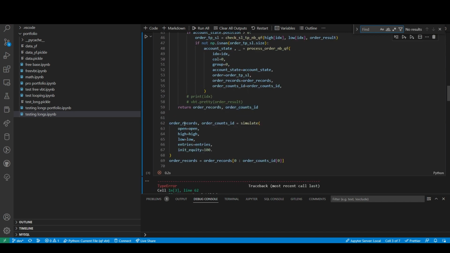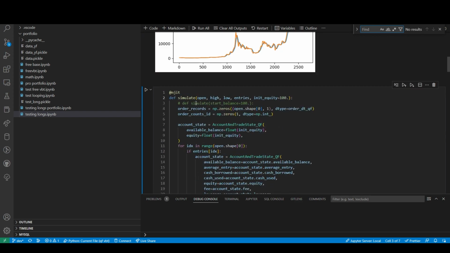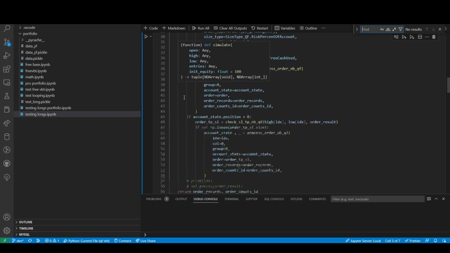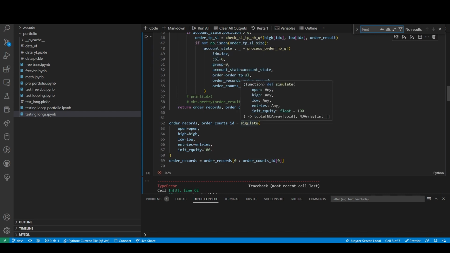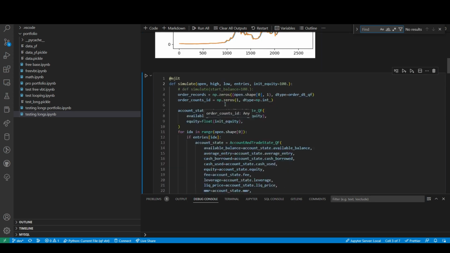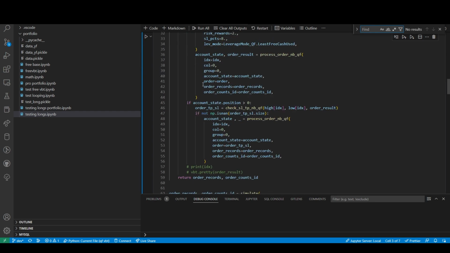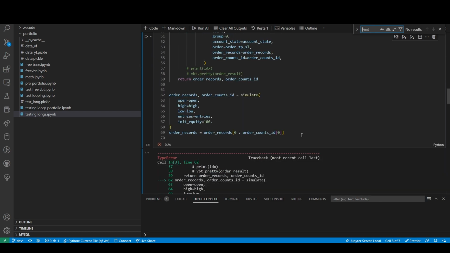I just need to turn this whole process. Oh, I mean, all I gotta do is just move this.